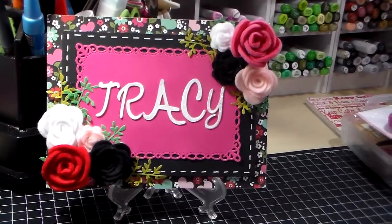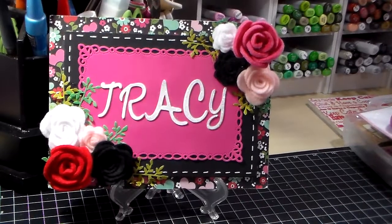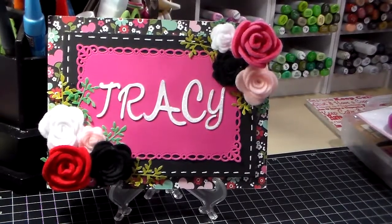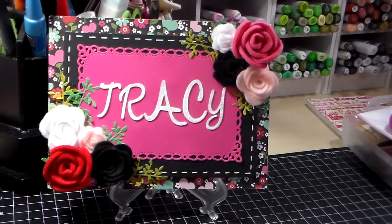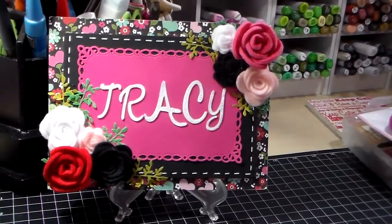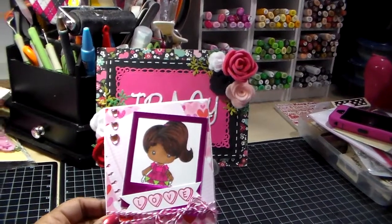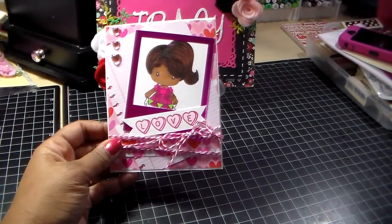Okay, so these are some Valentine's Day cards that I did over the weekend. Let me show you what I did. I'll show you them in the order that I made them. So the first one, where am I gonna get it? Back is back, forward is forward. Okay, this is the first one.